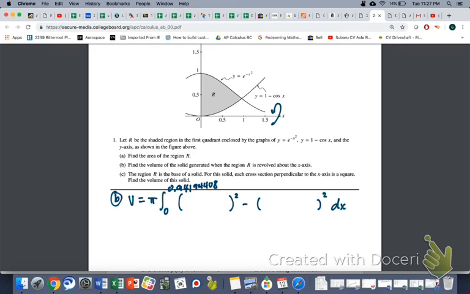Our final task then would be to consider the two radii. Of course, the radius is the distance from the axis of rotation to the appropriate function. So the big radius would go from the x-axis up to there. Like we've done in class, we could say that that is a y distance, but in the very next breath, we would just substitute. For that curve, y equals e to the negative x squared. So e to the negative x squared would go there. And again, just a reminder that the whole integrand has to be in terms of x, because the representative washers are in terms of x.